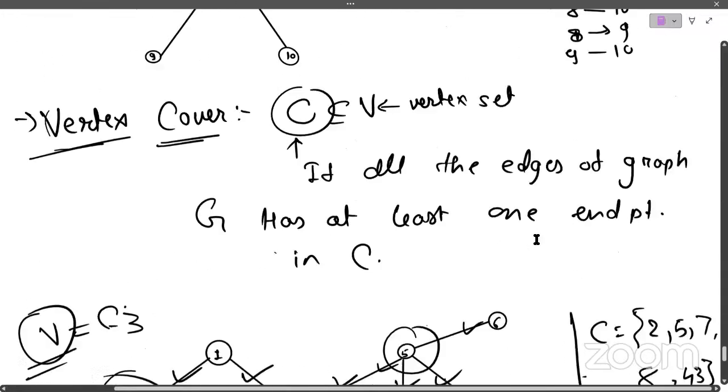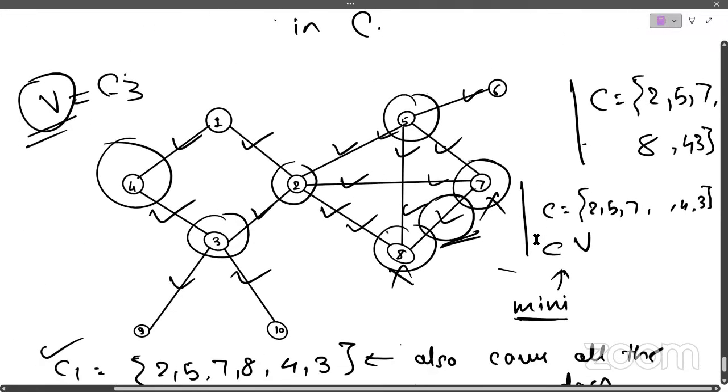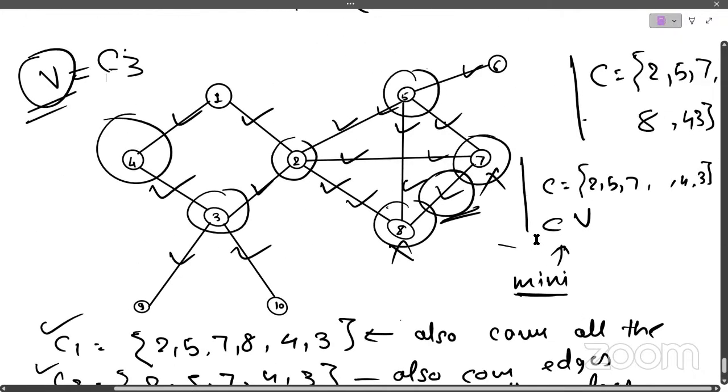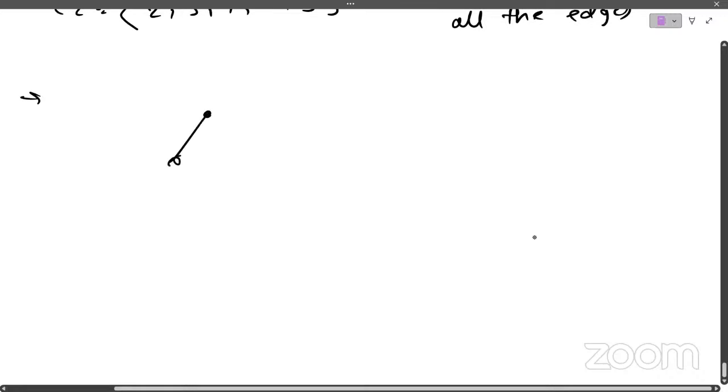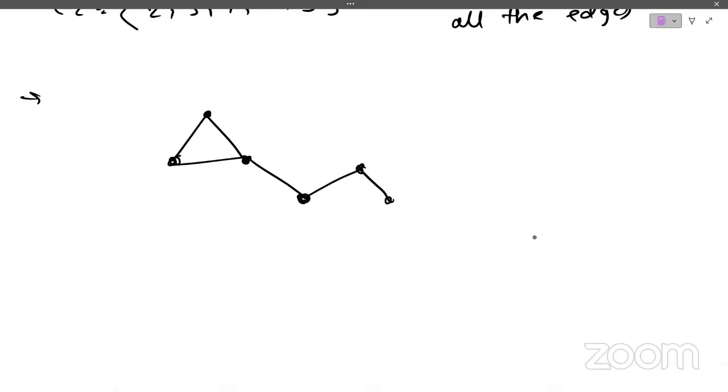Okay, can you take one more example for the vertex cover, please, ma'am? Okay, fine. For example, just take something simple. You have this set, and then you have this thing. Now just tell me one possible vertex cover. I'll denote the vertices by A, B, C, D, E, F. Now tell me what is a vertex cover. Start with anything and just answer in the chat box.